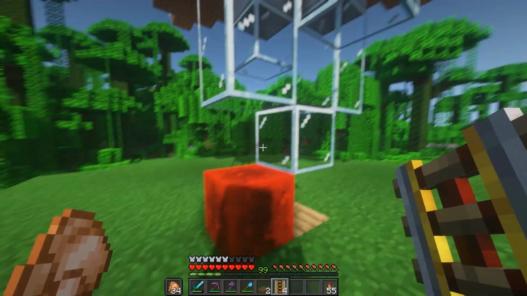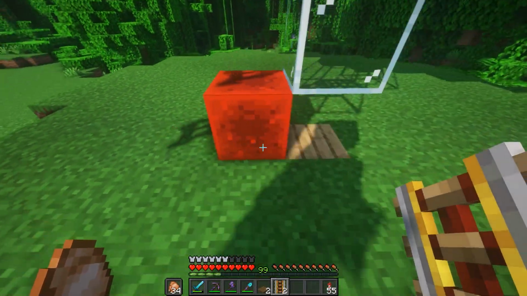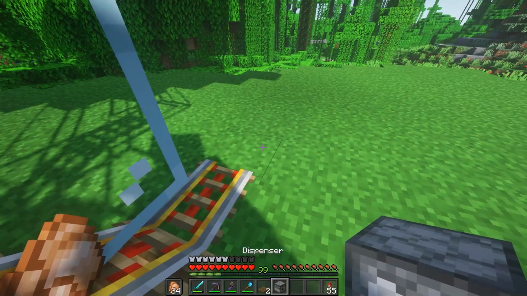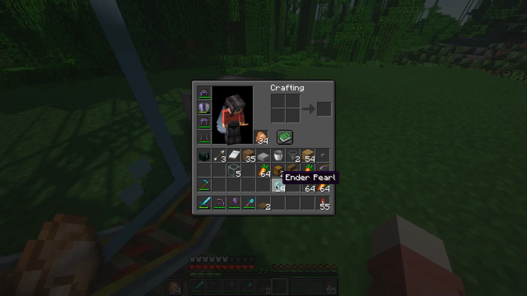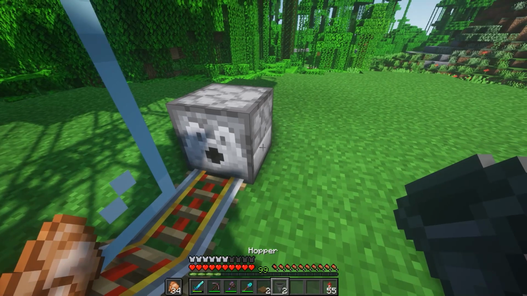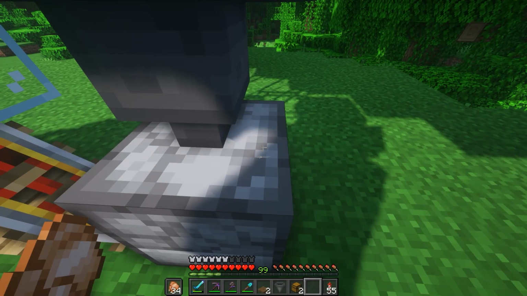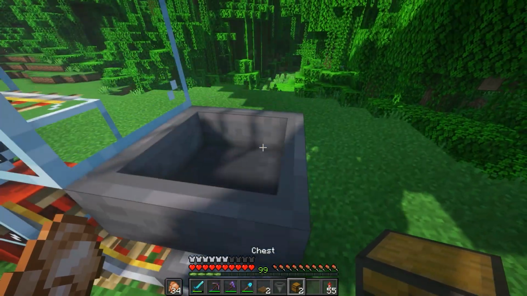Now grab your powered rails and place them in these exact spots. It's gonna make this weird shape. Place down your dispenser facing this one powered rail with a hopper on top of that and a chest on the hopper. You can stockpile your minecarts in this chest.